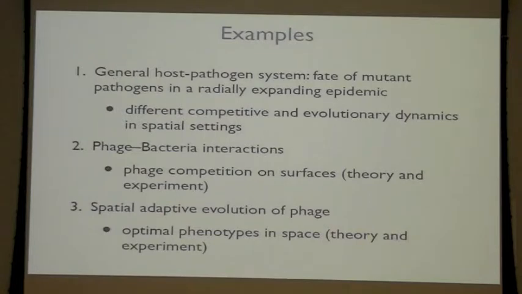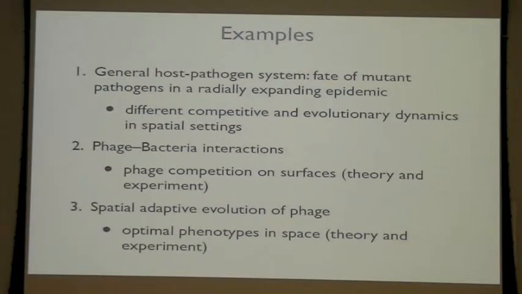So what Pavitra and I are going to do is go through 3 examples. And these are going to give some partial snapshots of some of the work that has been going on in my group and is going on right now. I'm going to cover the first 2 examples, in order of increasing complexity. And the very first system is going to be just a theoretical model. We're going to look at what happens when we have a host-pathogen system, and the pathogen is evolving. What effects are there of spatial structure in, say, the evolution of virulence?